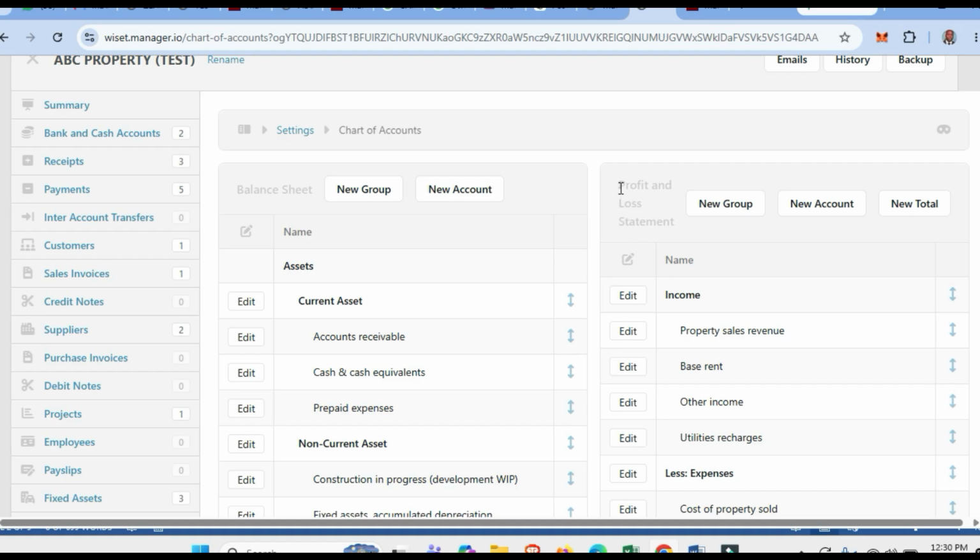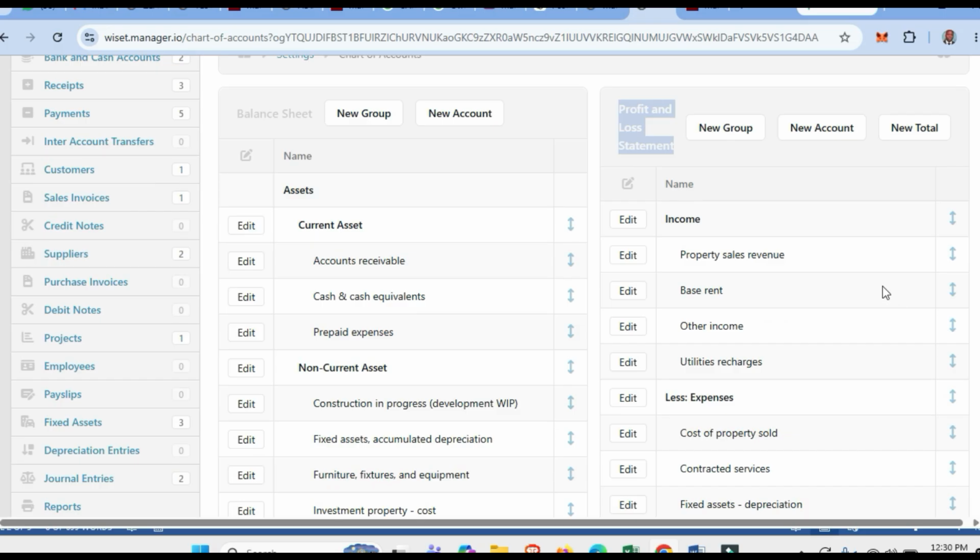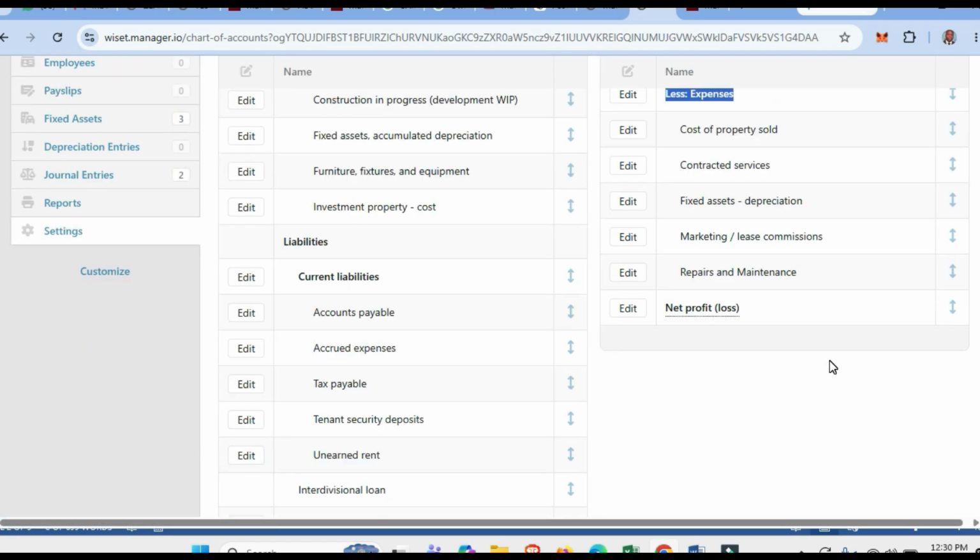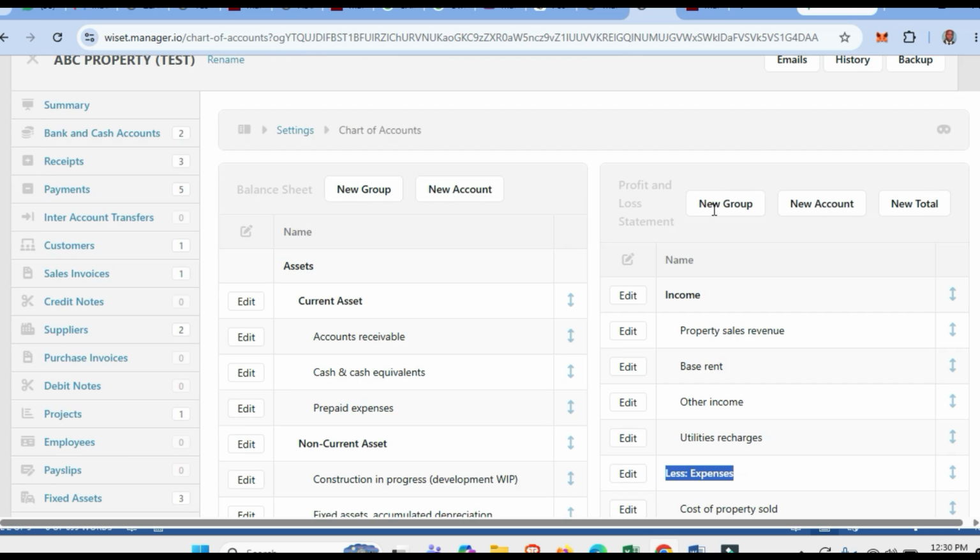Then we move to the profit and loss statement. In profit and loss statement, you have a group of income and you have a group of expenses. Income and expenses. So the first group of income, under that, you make a new account for property sales revenue, base rent, other income, utilities recharge.